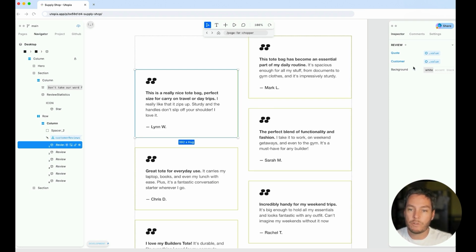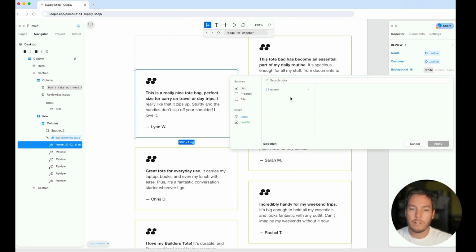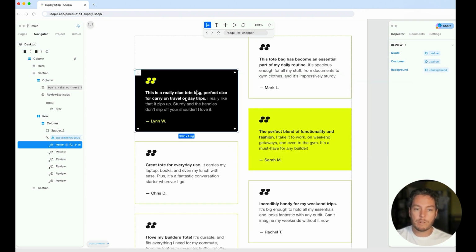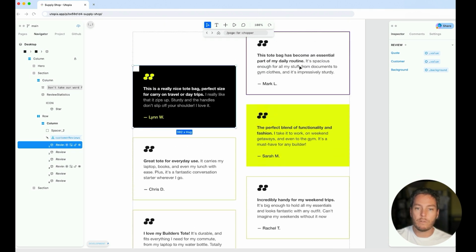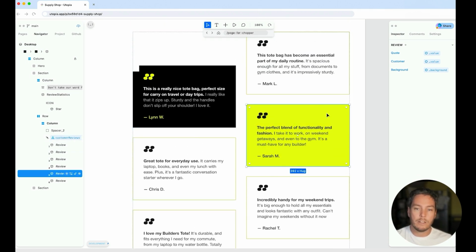Finally, we have this visual flourish. There's this background color here, and when the data was prepared for us by the engineers, they already made it so that some of these list items, perhaps ones that we want to stand out particularly, get a different color. So I can go in here, again pick the background, select the list item, and then pick the background, and that looks like it's a string, so that's the one I can use here. And now the first one of these is black, the second, third, and fourth get their normal color, and the fifth one is presented in its accent color.